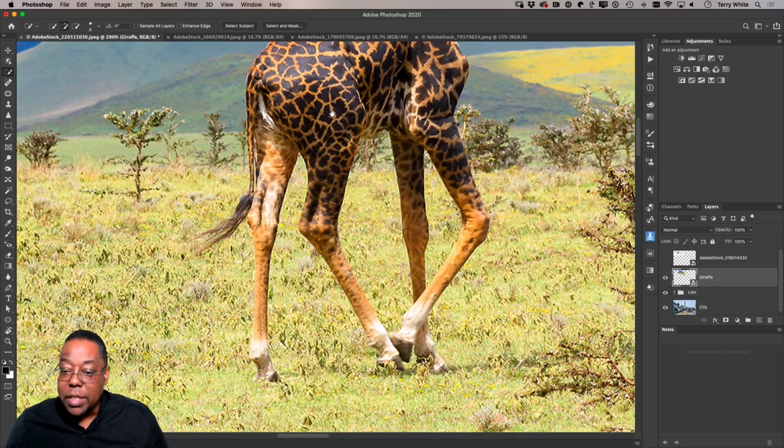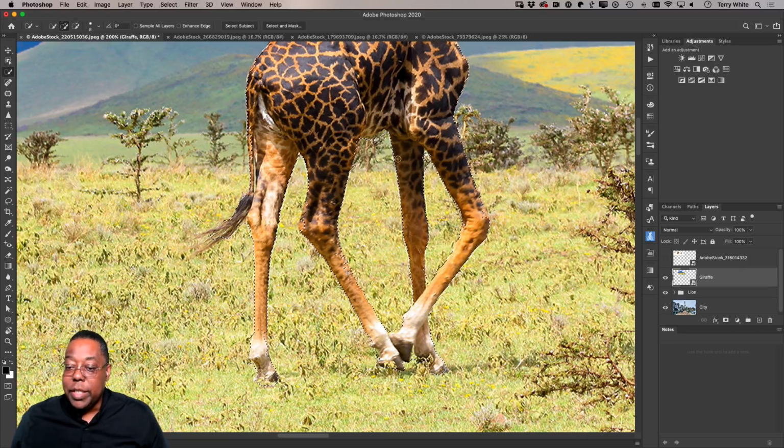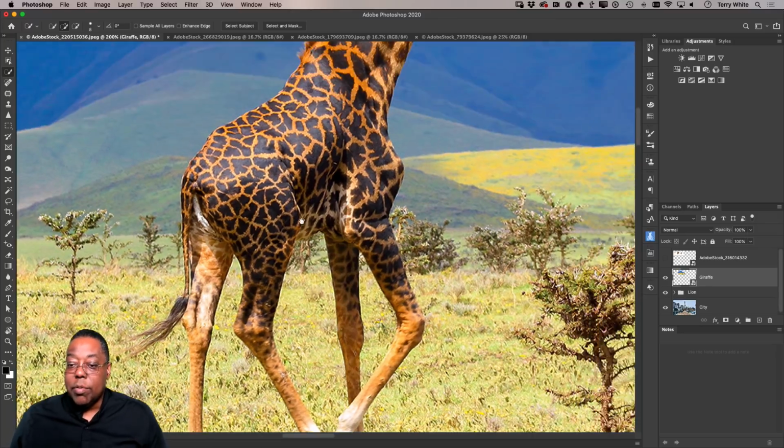All right, I think I got it all. Oh, except for whatever's going on under here. Okay, now that I think I got it all, and wait, this part in the middle we don't want. It's also hard seeing the marching ants on that green grass. Holding down my Option key to subtract, not holding down anything to add, because quick select's already in an add mode.